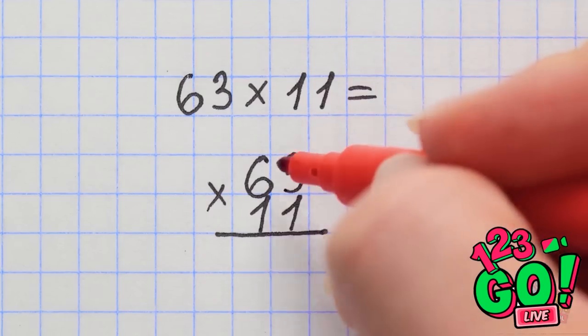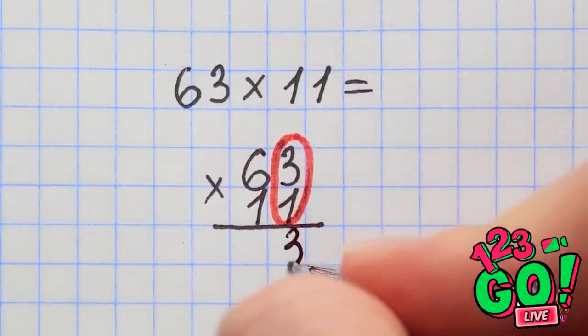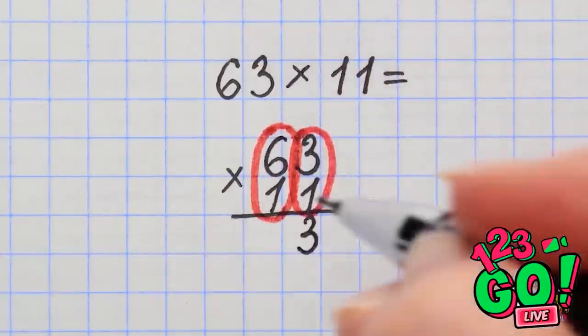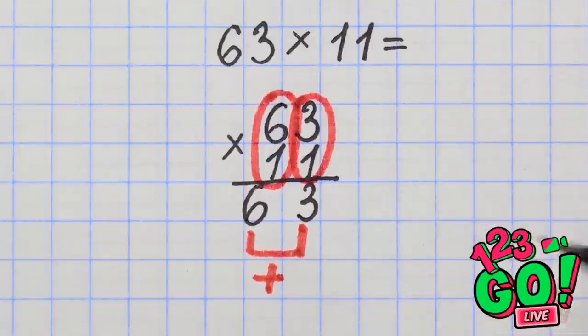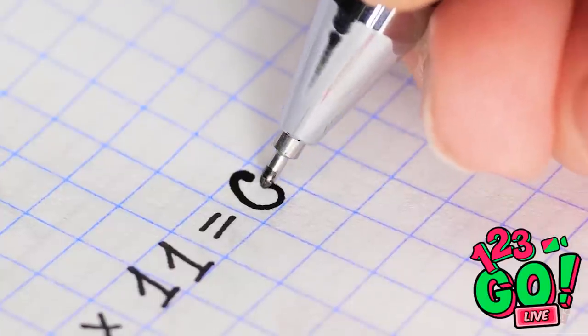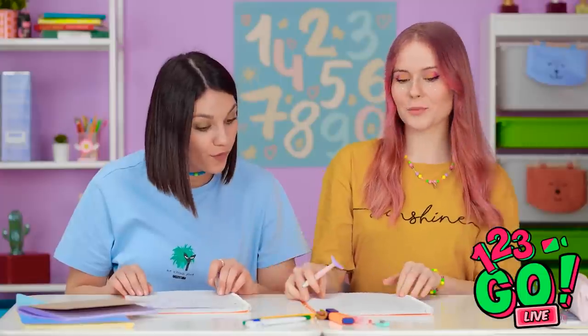Don't you know the special trick, Jen? With problems like this one, multiply this row. Then multiply this row. See? Then you add these two numbers here. 6 + 3 = 9. And that's your answer! 693. That trick is seriously brilliant! Whoa! Thank you for showing me!